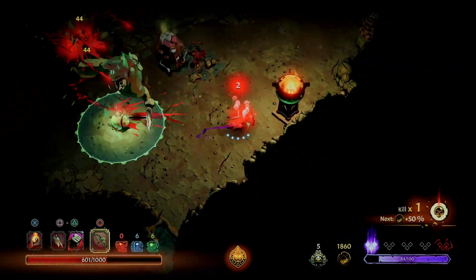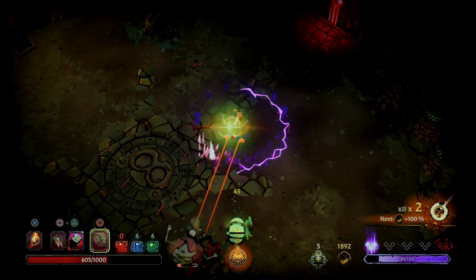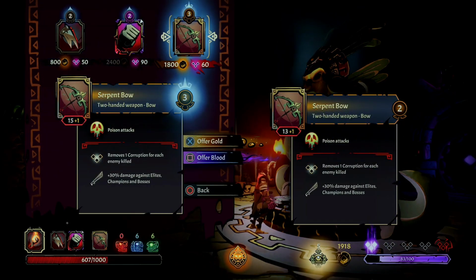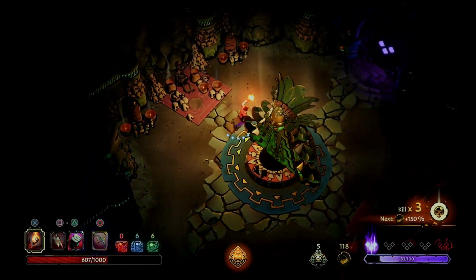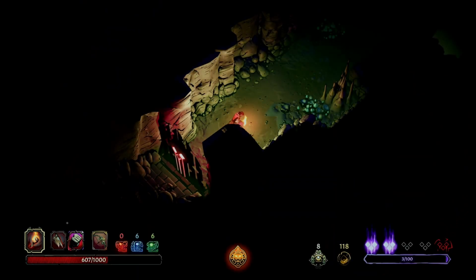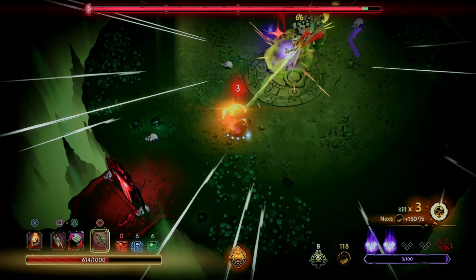That sucks. He just stole our... up until then, we were doing real nice with the eagle. Such a shame. Relic slot is locked. Dang. That sucks. Alright, we have a bow against her, so that's gonna be fine.